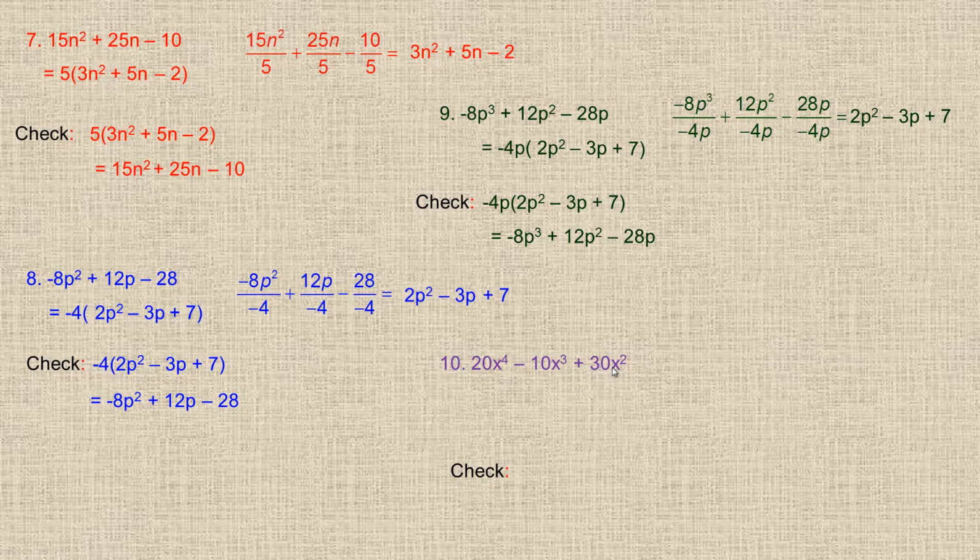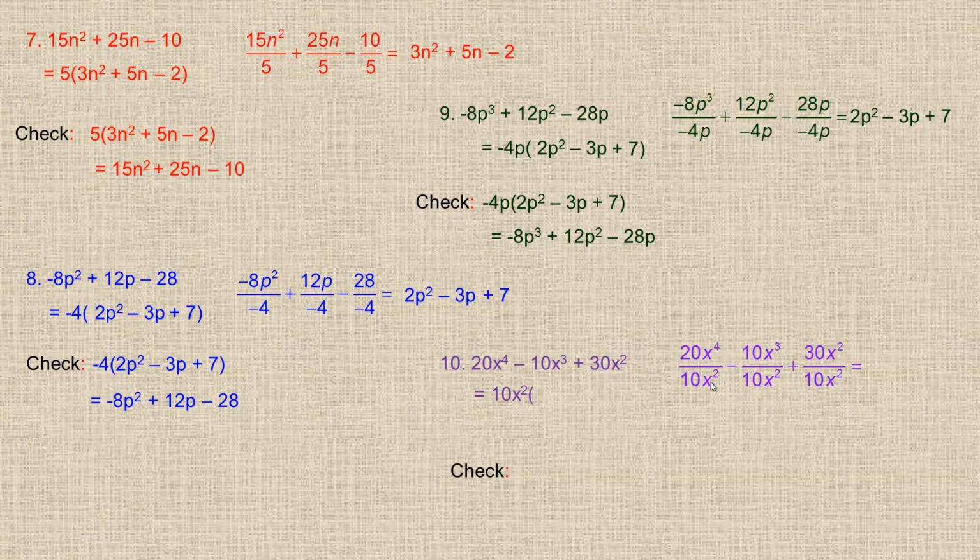Now you might have started wondering when I got to a power bigger than 1. So here's that case here. We got a power of 4, 3, and 2. So 2 is the lowest common power of all the powers of x. So our common factor would be 10x squared. We can factor that out of all the terms. So we get what's in here by dividing all this by 10x squared.